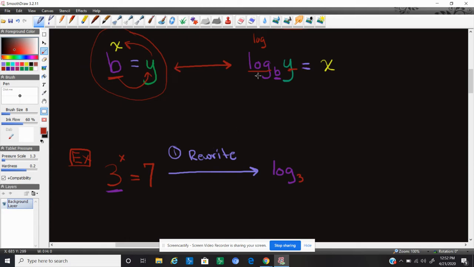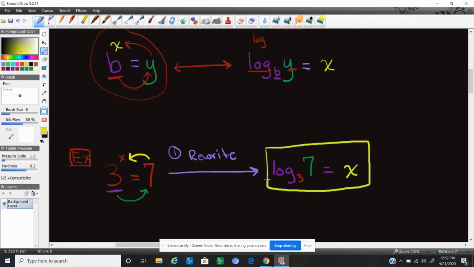Then, if you look at what's next, it's this y. So according to the picture, we're going to go around, and I'm going to write that 7 down. So 7, is equal to whatever's left over. So we come back around, it's equal to x. So we're just rewriting this first one in terms of a logarithm. Start with the base, there's my 3, move to the 7, there's the 7, equal to x. And this right here is kind of our answer.